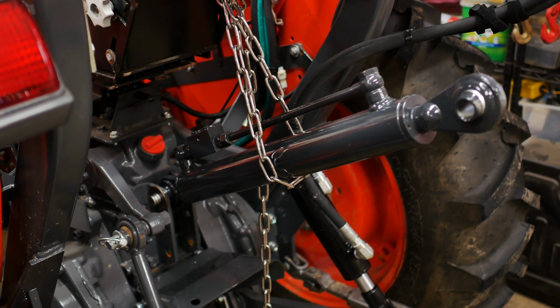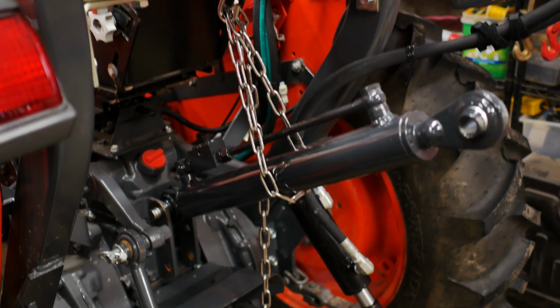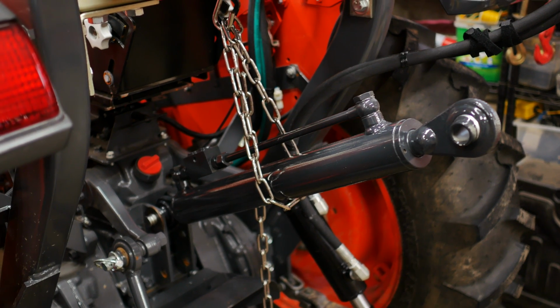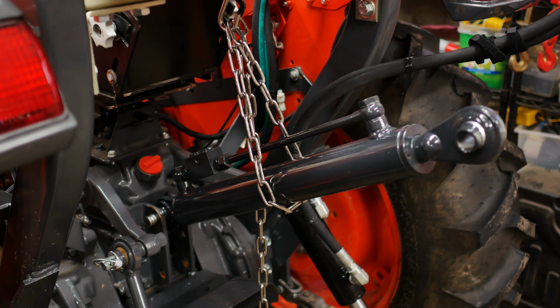But my goal here is that I want to be able to use one hand to secure that chain and that cylinder up. So I think the next step will be to measure out how long I need that chain with the other pieces onto it to secure it, and then cut the chain. So we'll be back in a second.